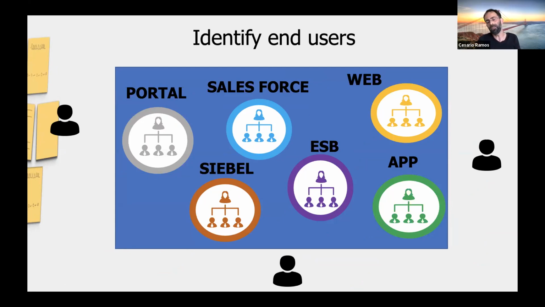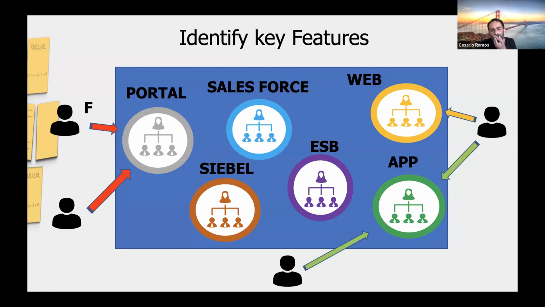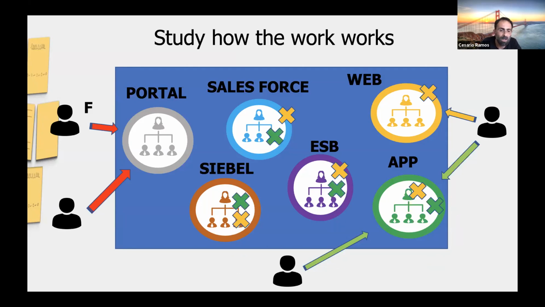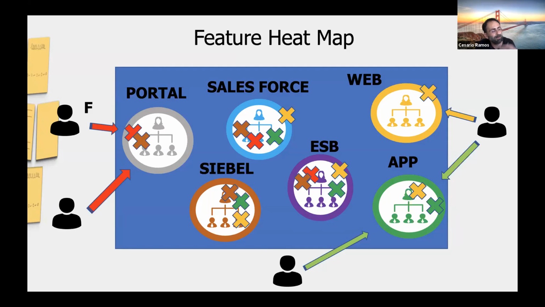And we use those features to study and see how those features play out in the current organizational design. And for this example, let's say we identified a couple of features, green features and red features and yellow features. And then the question would be, if we are developing this yellow feature that you can see in the right top corner of your screen, which of these teams would need to do something, change code, configure stuff, etc. You could, for example, discover that these teams all need to do something in order to deliver this feature end to end. And then you can continue with a second feature, like, for example, the green feature. Well, for the green feature, Siebel, App, ESB, and Salesforce need to do something. And you can continue doing that with a couple of features, maybe 50 features or so.